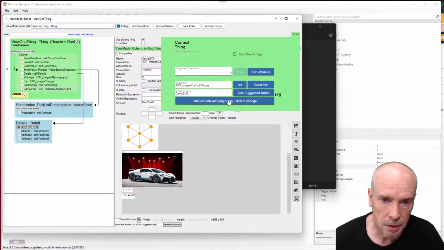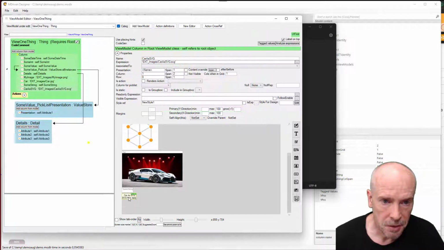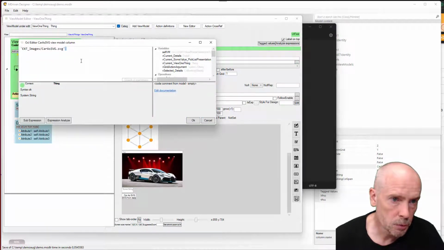I'm going to switch this then to use data as XML text for SVG. And of course then it doesn't render because this isn't SVG data. But let's make it SVG data instead. So suppose that this was some SVG data, and can we get some data like that, I wonder?